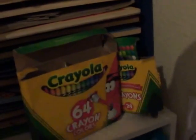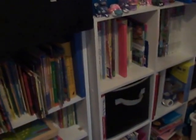So the basket on the floor is just the big chunky puzzles that do not fit. I don't know why we have crayon boxes up here. Oh yeah, I do. They don't fit in the puzzle rack. And this is a Melissa and Doug puzzle rack. Yeah, they dumped out the crayons, so that's why that's up there. But like I said, pretty much everything else is still the same. I didn't change anything else. So let me take you on the other side of the room.